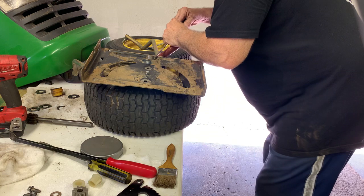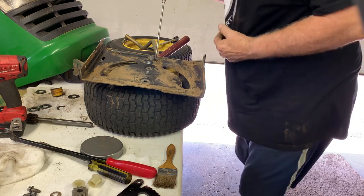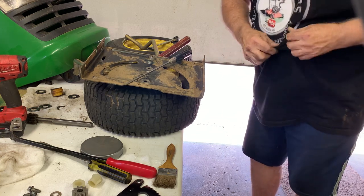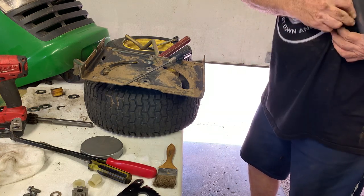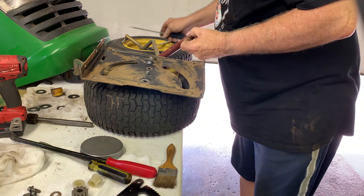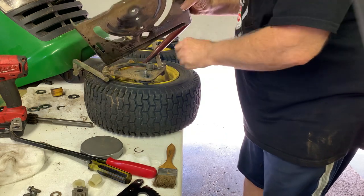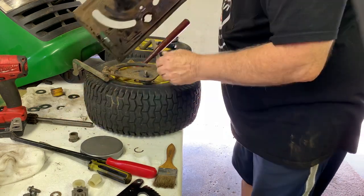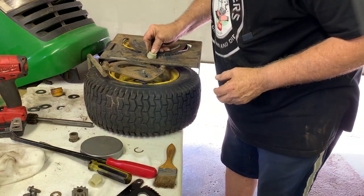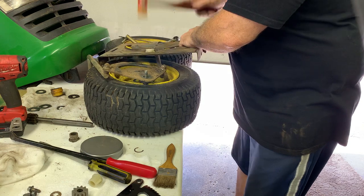This is an original. It has this C-clip on there, and it's brass. Now you can knock that out. The new ones are plastic. You just put it on there, and give it a tap, and it'll stay right there. All right.